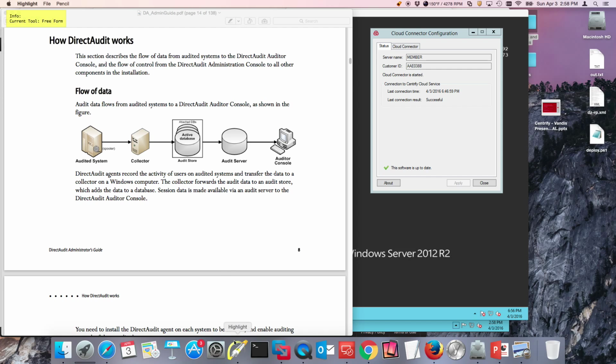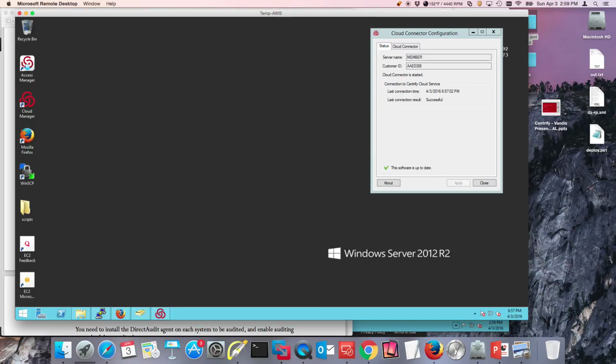In this particular deployment of DirectAudit, we're not going to be using the typical full stack, right? In this case, I am actually doing something that is not recommended. I'm combining the consoles, the audit servers, and the audit collector in a single place, because my jump box is going to be able to audit everything that happens through it, and there are no audited systems that have clients. In a deployment where you need to audit even when somebody bypasses the jump box, this is a scenario that is supported by DirectAudit.